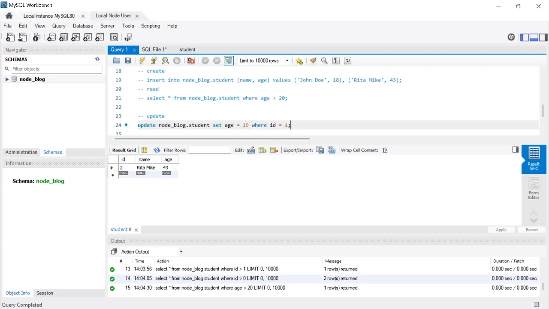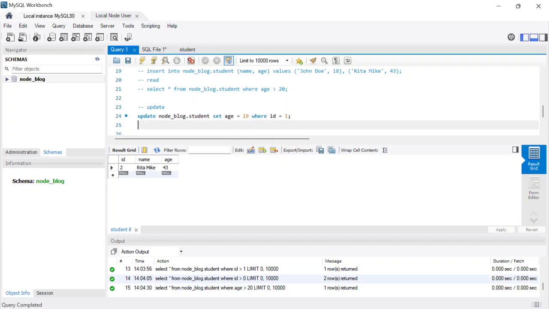So guys, pay attention. This is how we update systems. We update records, right? I use the keyword UPDATE to start. UPDATE, then the name of the table or the name of the database dot the table. Then SET is the actual update you want to make. SET, then the actual update. So I want to increase the age to 19.